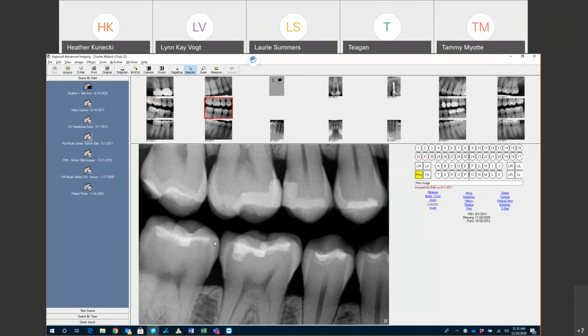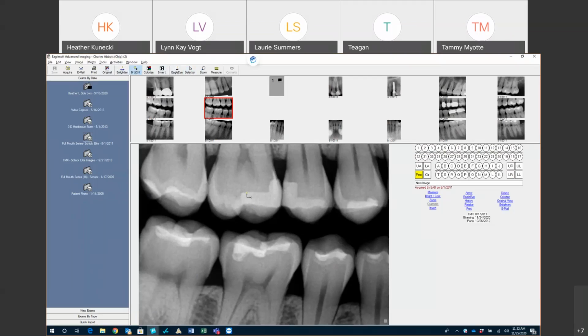Once I'm on an x-ray though, let's say I take all my x-rays, I like them, they're good to go. You can use these different icons up here in the toolbar. I would just stick to these ones. You can get really crazy in here. You can colorize it. I wouldn't do that. That changes the colors to these neon colors. Invert is going to change it so instead of being black in the background, it's going to be white, and then make the teeth dark. So you can change it if you'd like. The main tools I always like to point out are this brighten and contrast. If you hit that little one, it's like a sun and a moon.